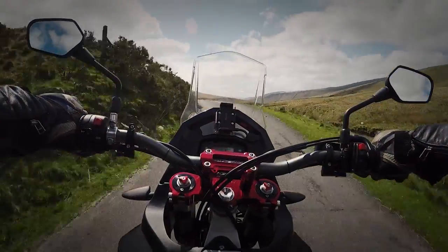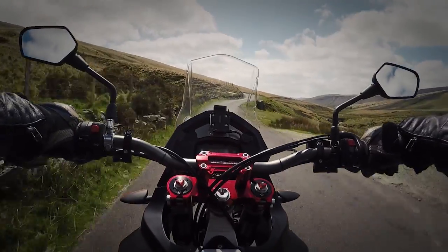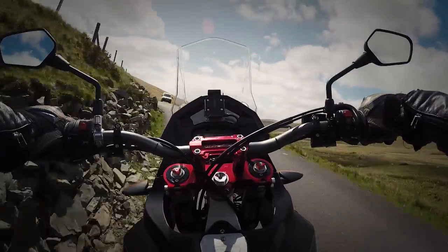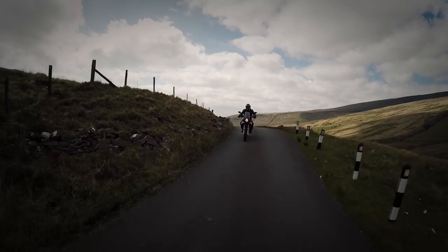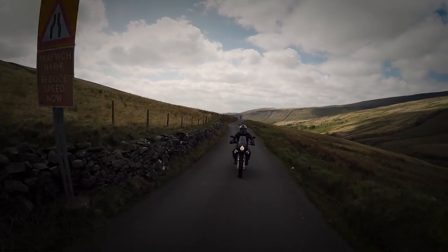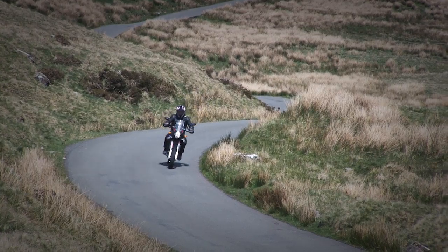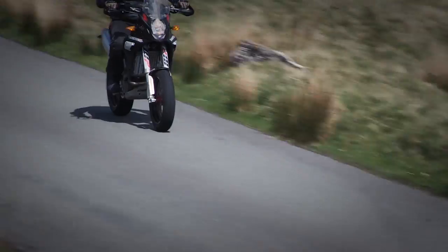So, what is it like to ride when you sling a pair of Supermoto wheels onto what was originally pitched as an adventure bike? Well, the result was quite a surprise. The smaller wheels and the road tires really do make it feel like a different bike. It turns quicker, it turns much more smoothly, and it's much, much easier to get leant over into the corners. In contrast to the prototype we tested a couple of years ago, this little machine seemed happy at the upper end of speed limits, and I could imagine knocking out adventure distances on it.